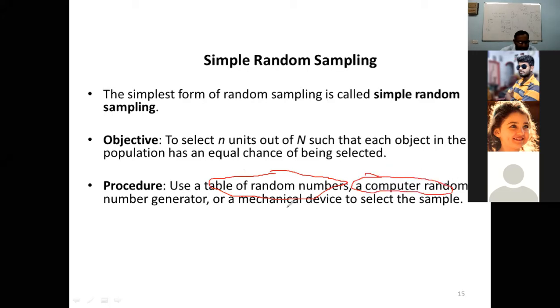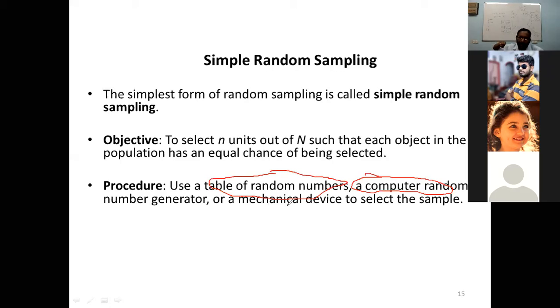In a scientific calculator, you have the random numbers, or we can use computers for random numbers to select the random numbers. Because in the earlier case, we wanted to put the names of all these students on different chips, put them into a box and take them one by one. That takes a longer time, isn't it? The simplest way: you have the name list, you press the computer for a random number, it will give number 30. Then you select the person having the number 30, right? Then if you go for the second press, it will give 88.